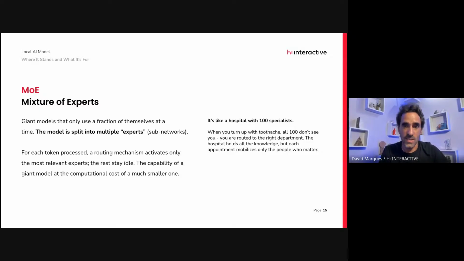It's the same way. When you send information to the model, it has a system that tries to redirect the information to a specific expertise, to not use all the capabilities the model has, so as not to spend all the memory.